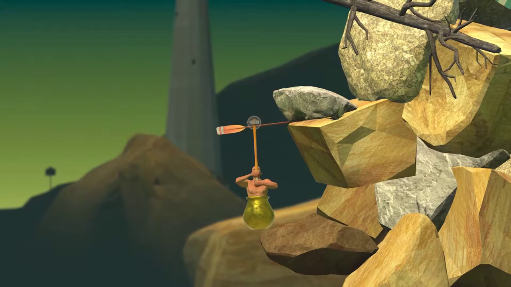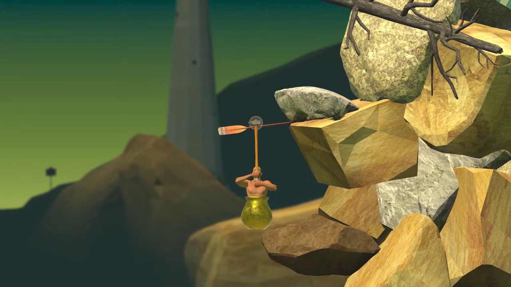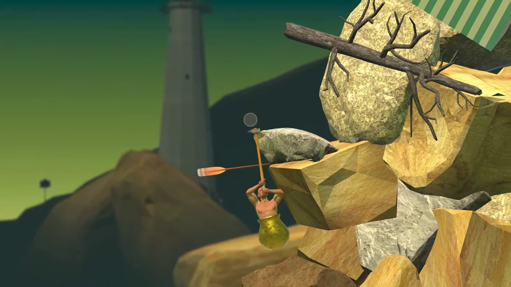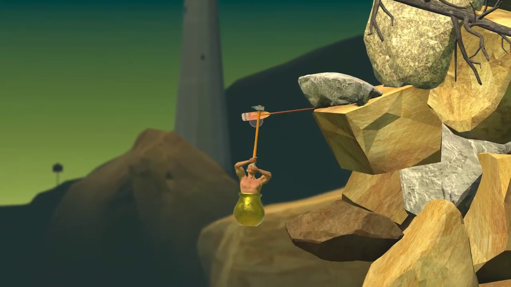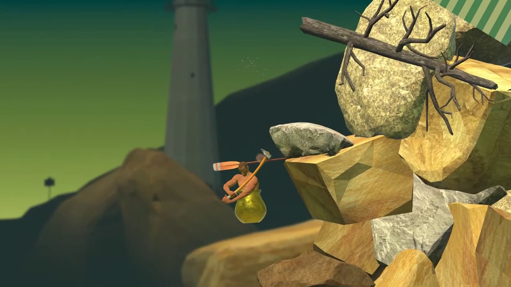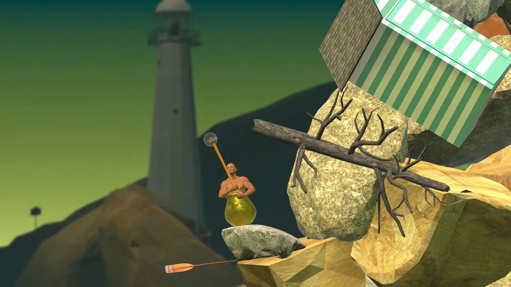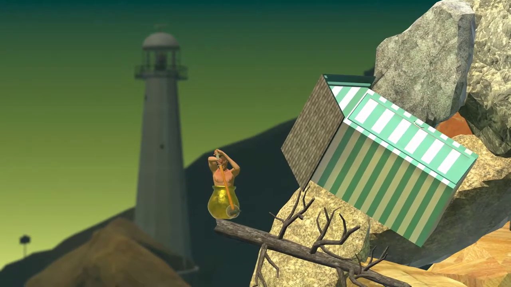And just pull in, and then what a lot of people will try to do from there to pull yourself over is just pull straight up until it works. This is never going to work. So what you want to do is what I just did: instead of pulling straight up, you just slowly swing yourself around, plop yourself down. It's really simple.